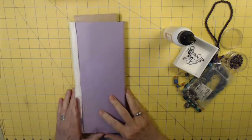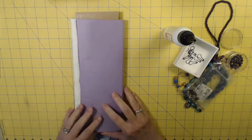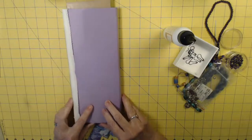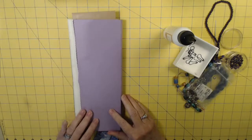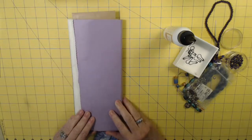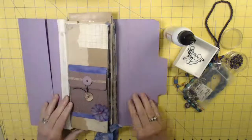Now, this is part 3 of the Abandoning Perfection Journal project that I've been working on. And I have several things to share with you. In the show notes on YouTube, you will now see the link to Lisa Conway's Lisa's My Eclectic Life channel with the inspiration for this. She's the one that came up with this hashtag.